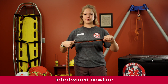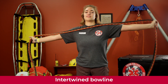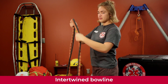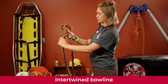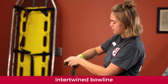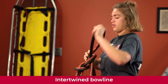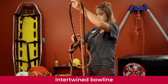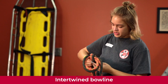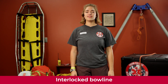We're going to learn the intertwined bowline — basically the same as a snap bowline but with two ropes. Measure out three arm lengths of rope. Take the tail end and loop it on top of the load end, but this time pull through from the bottom. Then take the tail end and loop the whole thing through the loop, pull all of it through, grab this end and snap it. Make sure the rope lies nicely on top of each other — that's your intertwined bowline.